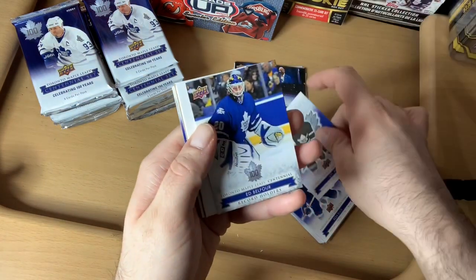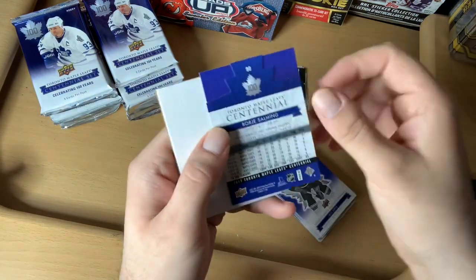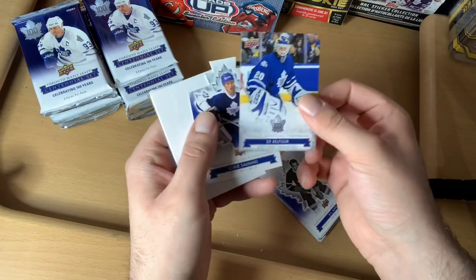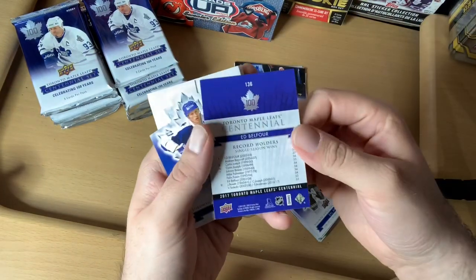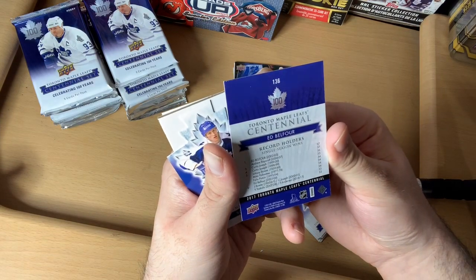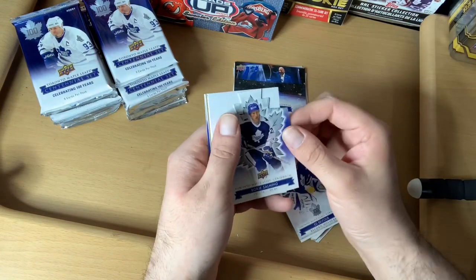Phillips Apps, don't know that one as much. Ed Belfour, that's an Upper Deck. Record holders, interesting. Oh, there's two cards there, a little stuck together. Ed Belfour, record holders. So, record holder, single season wins. He holds it with 2000. Okay, interesting. I did not know that Ed Belfour was that good for them.